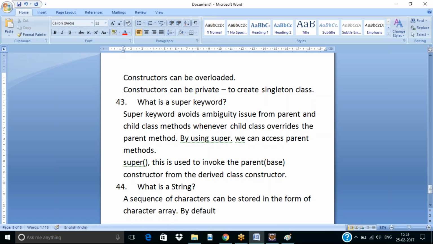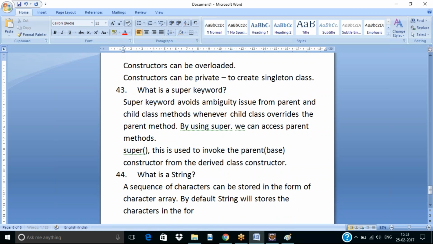By default, string class will store the characters in the form of array only. Array లాగే స్టోర్ చేస్తుంది, in the form of character array లా స్టోర్ చేస్తుంది by default string class.